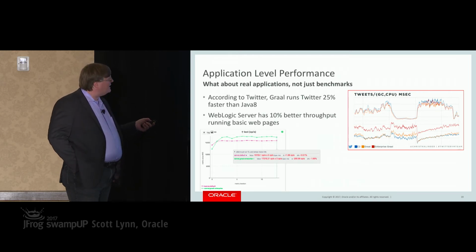And that's the one they're running, actually, that they tested, and they found a 25% boost. So this is the Graal Enterprise here. The orange one is Graal, and the blue one is their current environment. So as you can see here, there's definitely no performance loss and pretty significant gains under heavy usage.